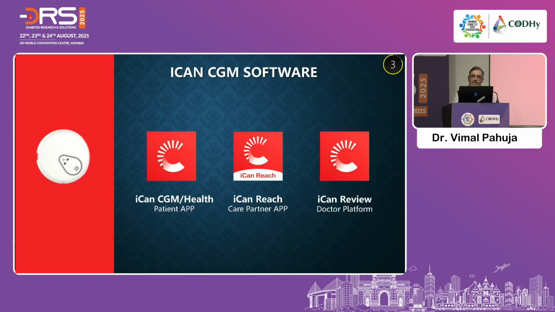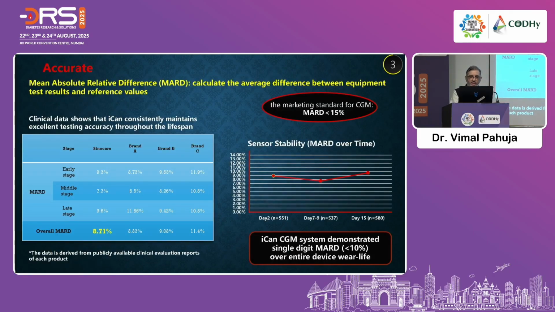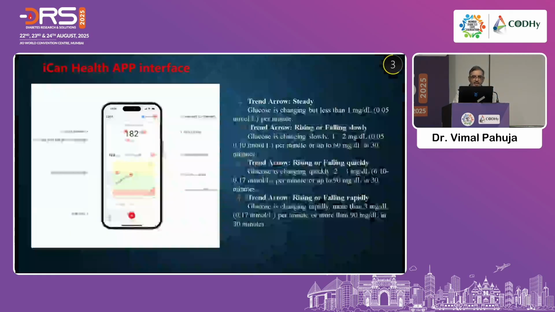This is a doctor platform. Then the patient health platform is the I Can CGM or Health app. You can use this for the patient, and there's a partner app also, I Can Reach, which the patient's caregiver can use. I will go into the details of I Can Health.